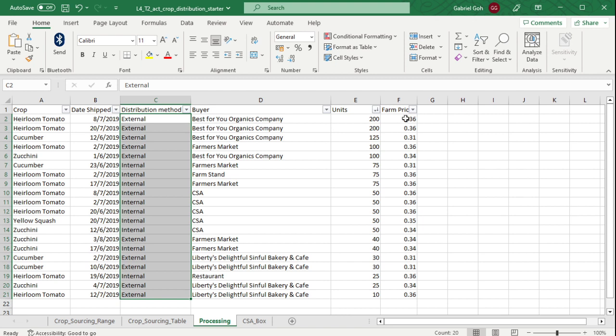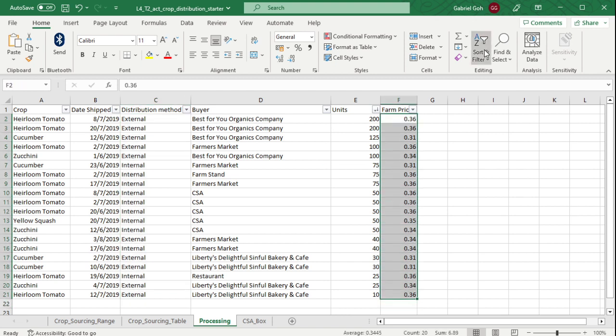But occasionally, let's say for example, if I just select this one, depending on what you want to do, let's say I want smallest to largest, it will only sort this area, this particular column. So make sure that the expand the selection option is ticked. What happens when you expand the selection is that it will highlight everything, so the whole table will be sorted accordingly. Whereas if you continue with the current selection, only this column will be sorted. So depending on what you need to do, you will need to select accordingly.